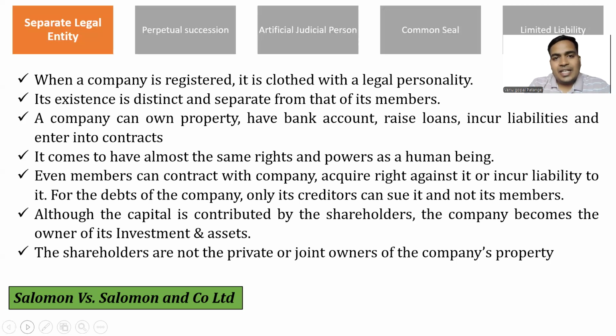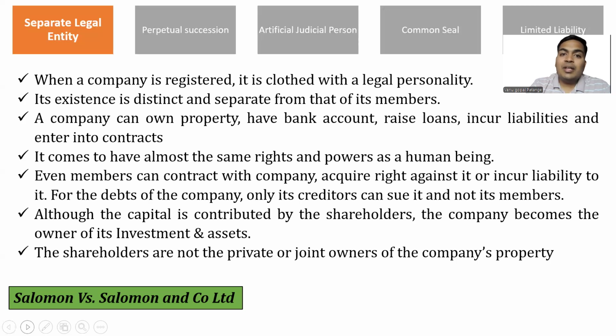Let us take an example. Salomon has given 5 lakhs as capital to Salomon and Company Limited as a shareholder. He also gives 5 lakh as unsecured loan, and 5 lakh as secured loan. Salomon and Company Limited also got an unsecured loan of another 5 lakhs from debentures. Now, Salomon and Company Limited could not run the operations, so it is going for winding up, for closure.